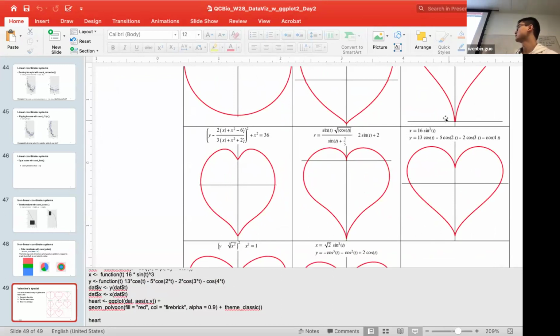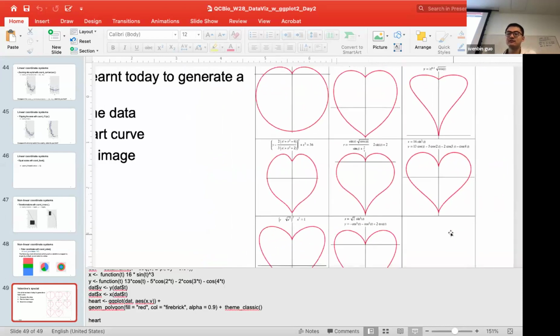So for each t, we put it into this function to get x, and then put it into this known function to get y. In that sense, we will generate several points, and then we can plot them in the 2D Cartesian coordinates, and then we can use a geometry polygon to connect each of the points. So this collectively will give us the final figure.